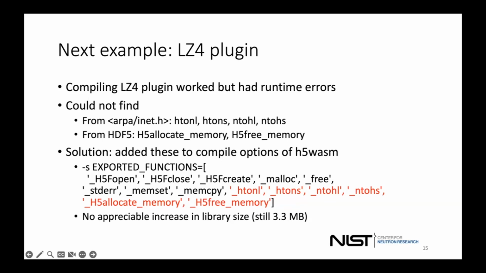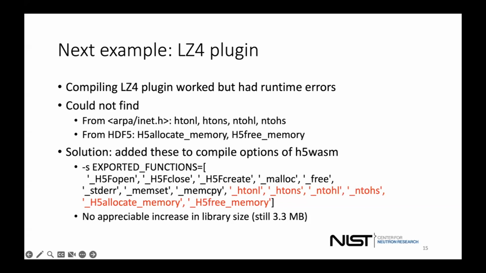And doing some detailed debugging in the console log of the browser, I found that it was running into symbols that it couldn't find. And so I tracked those backwards and found that it was missing some of the symbols from inet, which are used in the LZ4 plugin. So it needed some of these. And so the only way I was able to get it to work was to add these to the exported symbols from h5wasm. So right now, h5wasm doesn't export every symbol. It's set up so that when I use main module equals 2, you have to explicitly say which symbols are going to be exported. So I added these to the list of things that were exported.